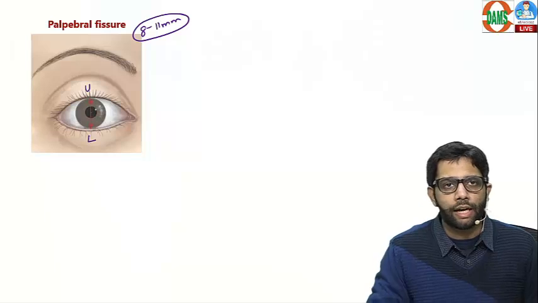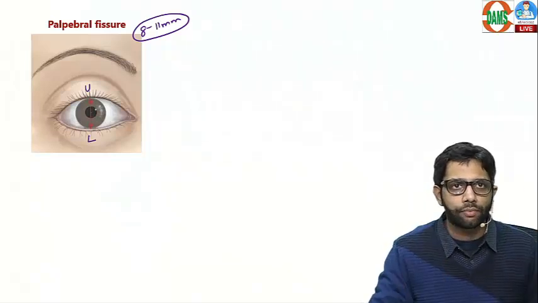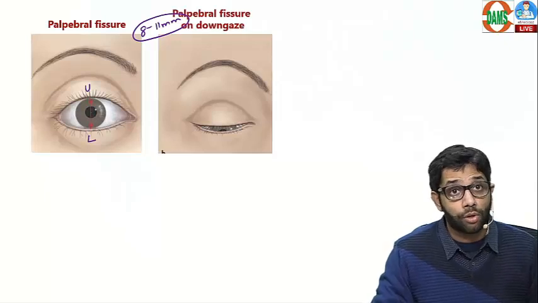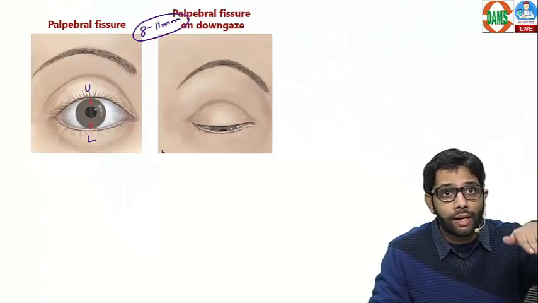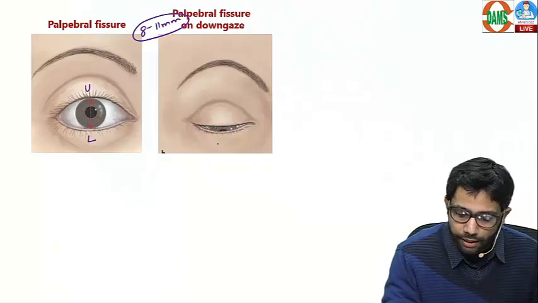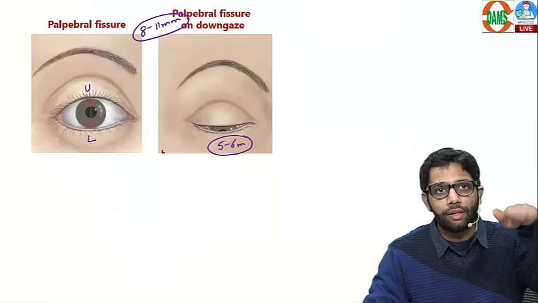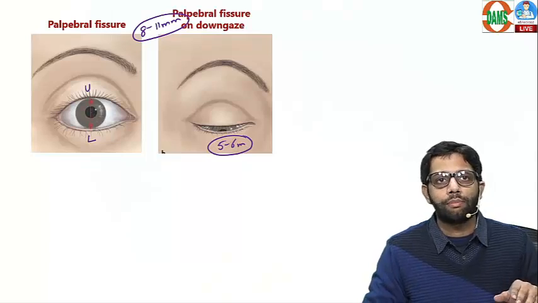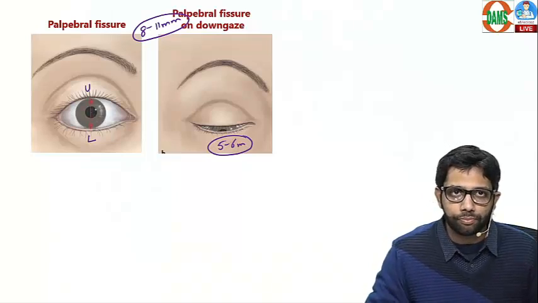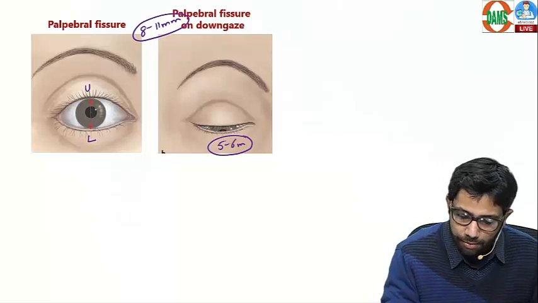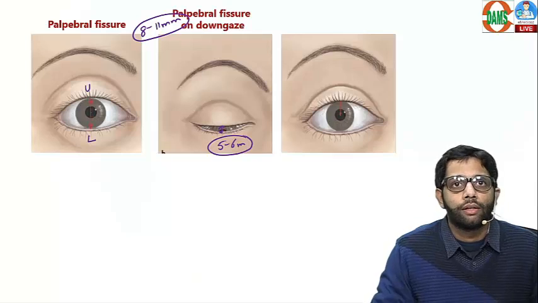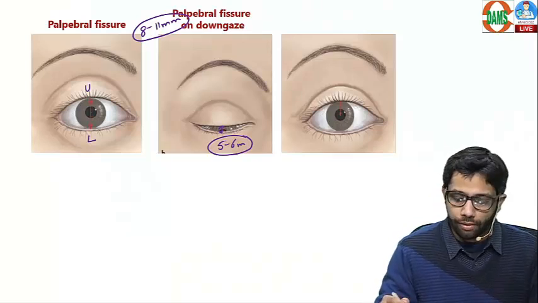Now this palpebral fissure height has to be measured in a primary position and a down gaze position. Why in down gaze? Because I told you in congenital ptosis there can be lid lag. So in down gaze it is roughly about 5 to 6 millimeters. So you check whether it's more than 5 to 6 millimeters or not. If it is more than 5 to 6 millimeters, there can be lagging of the upper eyelid. So in down gaze it has to be measured. The same palpebral fissure height in down gaze. Important, don't forget this.